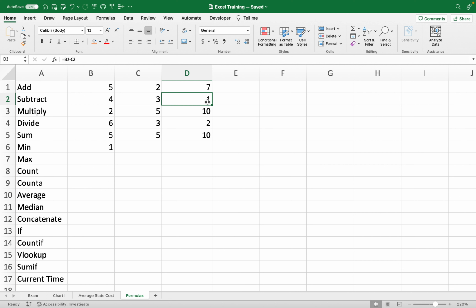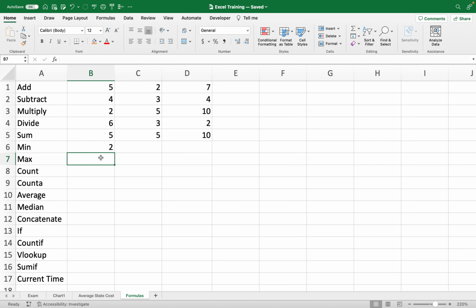Now if I change that 1 to, say, a 4, you're going to notice that our minimum is now 2, because we have all kinds of 2's here. And so now we no longer have the 1 value, and our minimum is now 2.